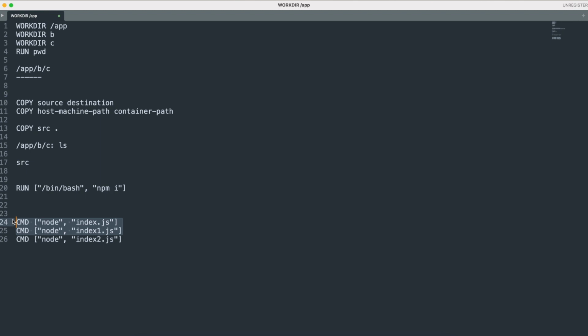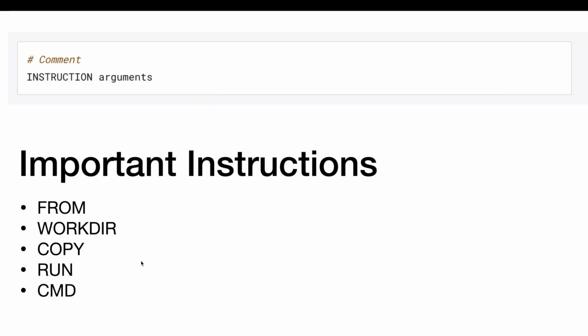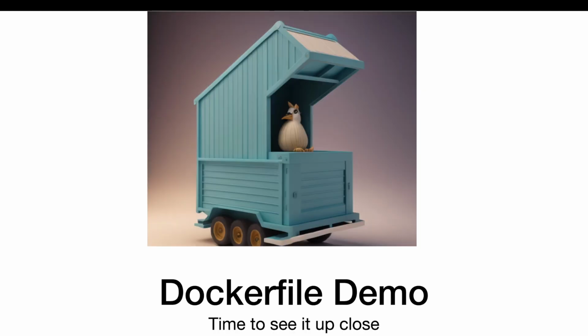And there is a complementary thing also called entry point, which I'm going to discuss later on when I discuss the comparison between the different commands. I'm not going to talk about that right now. Let's go back to the presentation now. Okay, I think we talked about all the commands. I hope it is clear to you. Okay, let's move to the next slide.